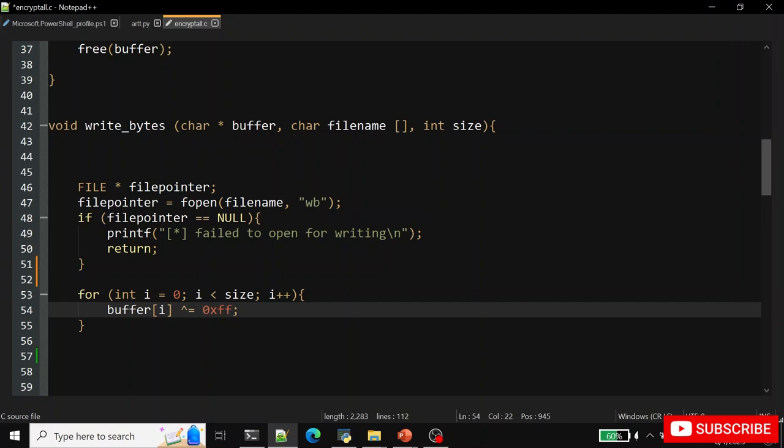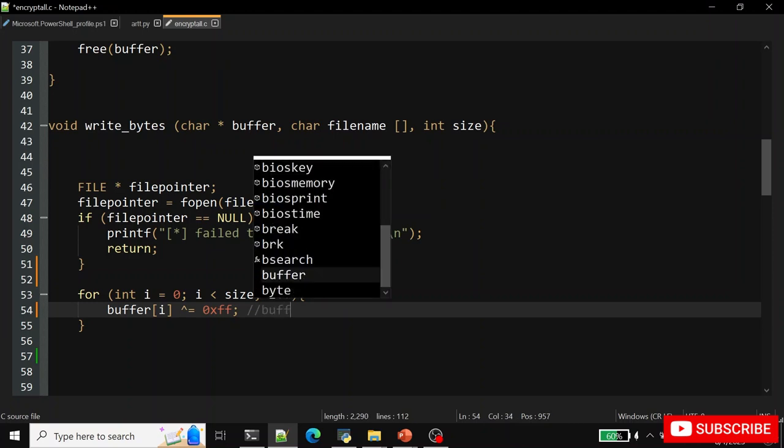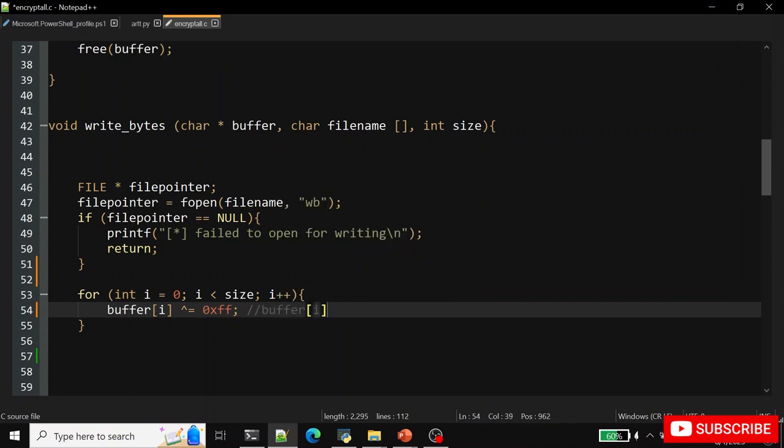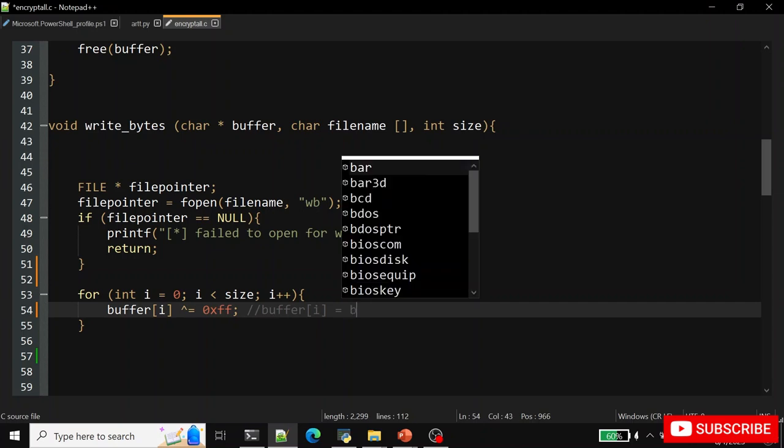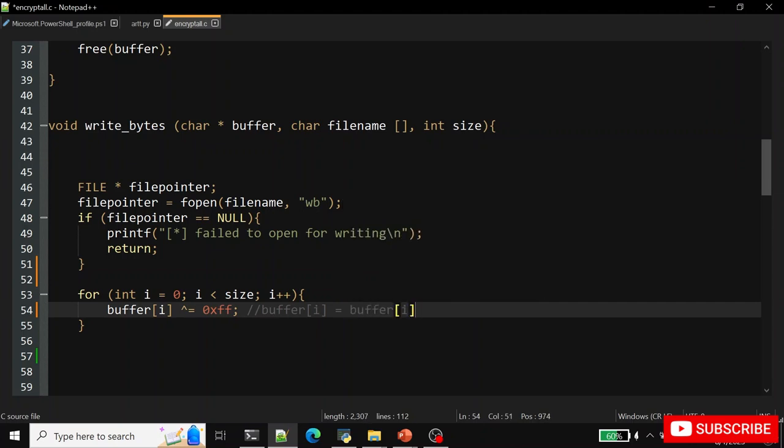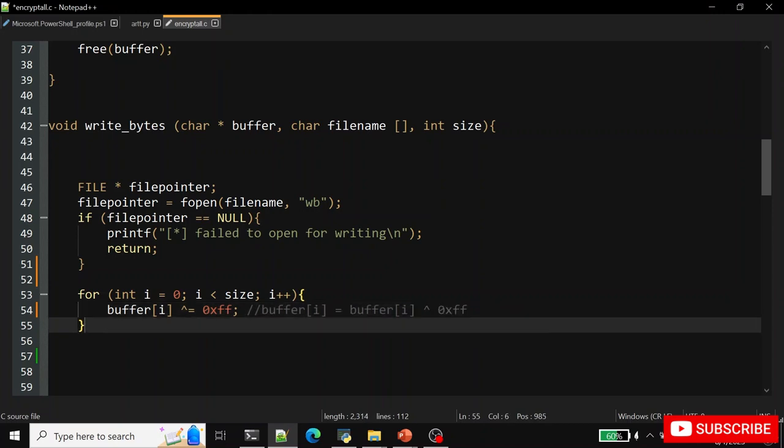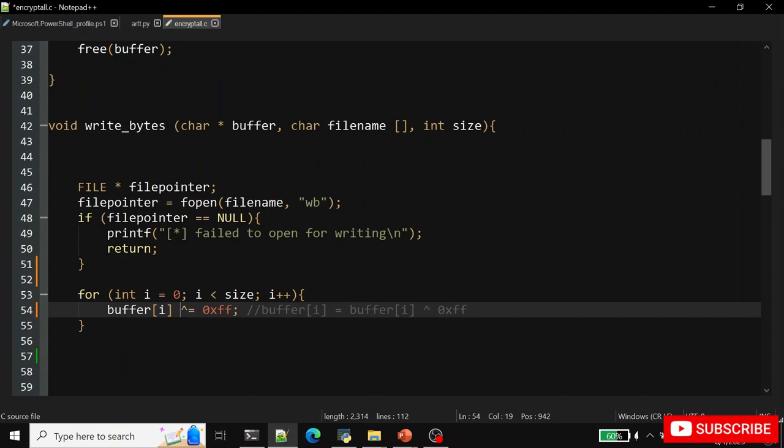So if you don't know what this means, this is just a line that looks like this: buffer equals buffer itself XORed with this value. This is just a shortcut. I'm sure you already know this, but I'll just say it. So every byte in the file will get XORed with this key FF.